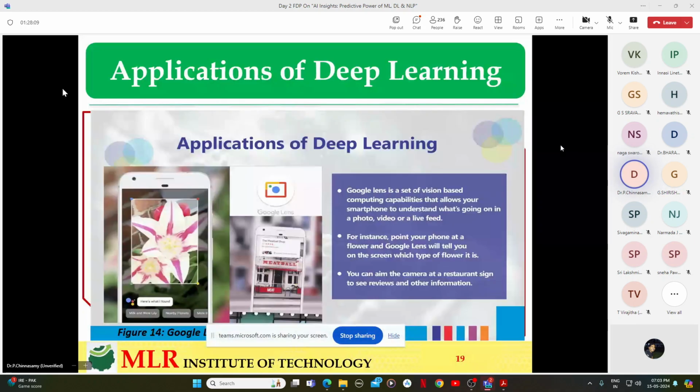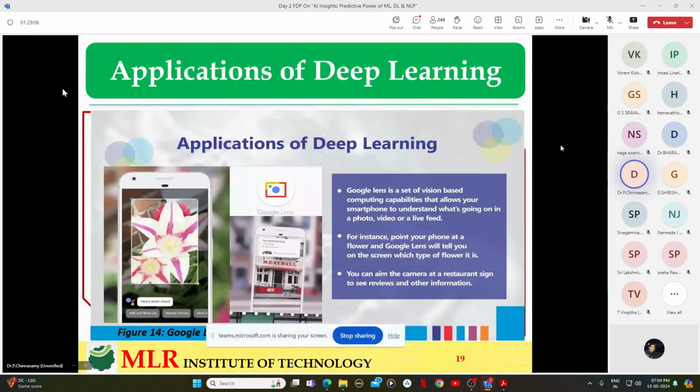I think so many of them didn't know what the exact functionality of Google Lens is. Here we are applying a vision-based approach. Vision in the sense, whatever things we are scanning, it is going to give us a visualized output, like an unsupervised one. It is processing and giving output in terms of scanned values, scanned objects, scanned videos. It may convert images into text or images into audio. So many of them don't know the exact thing about Google Lens. There also our DL model plays a role.